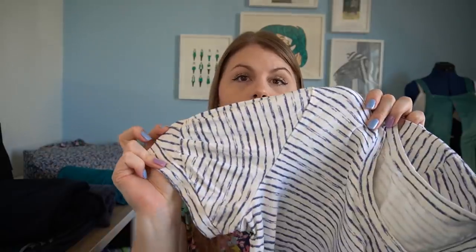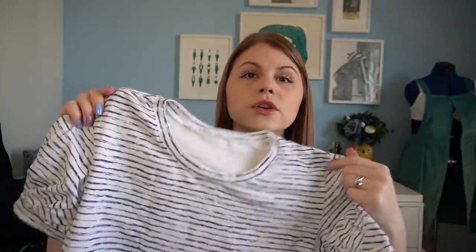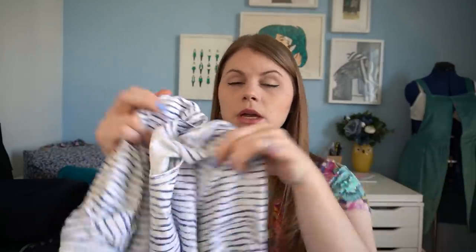First up is the Iris Tee from Forget Me Not Patterns — this was my pattern test with the puff sleeve, but I've tried it on a couple of times since and I feel like the neckline is a little bit high. It's a perfectly good neckline but I just want it to be slightly lower and more open on my chest. Luckily I've got some of the fabric still available in my scraps drawer, so I'm going to cut another neckband, cut this one off, lower it down a little, and add a new neckband on. Super easy to do.